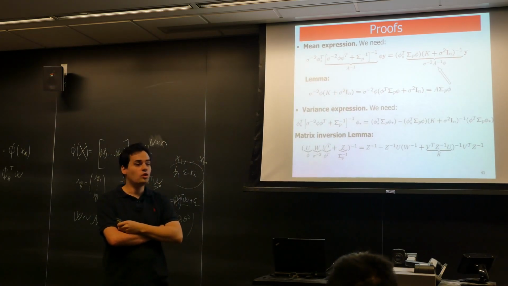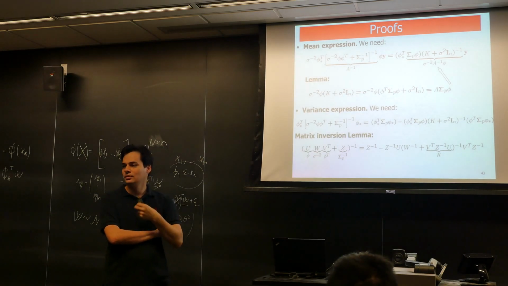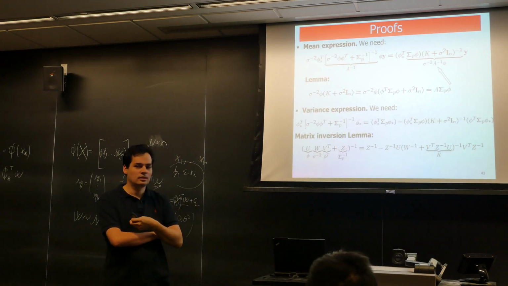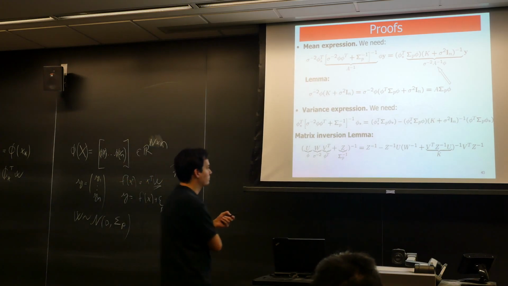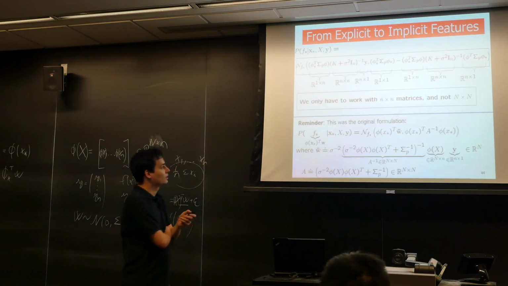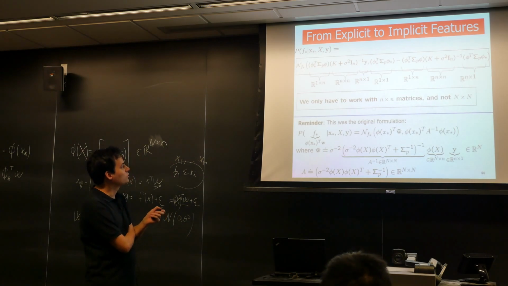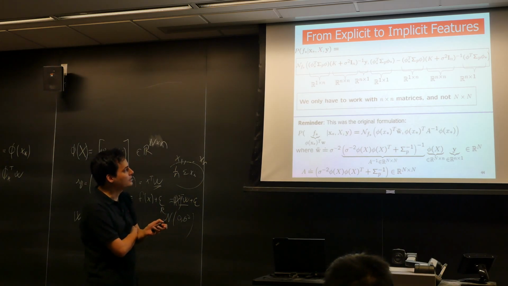Okay, so go home and check all the calculations. If you get stuck somewhere, then ask me. At the end, this is what we get, which looks nice: the predicted distribution at the point x star, given the training data, will have this value, where you can replace all these expressions with kernels.